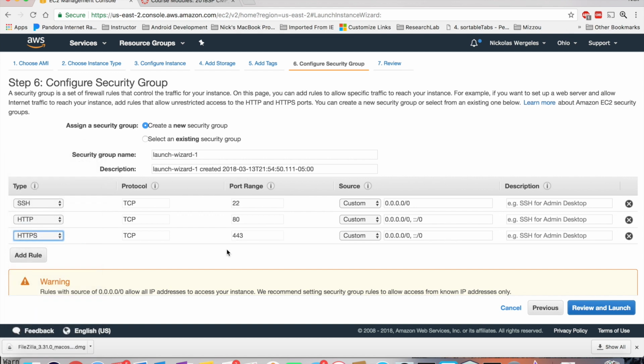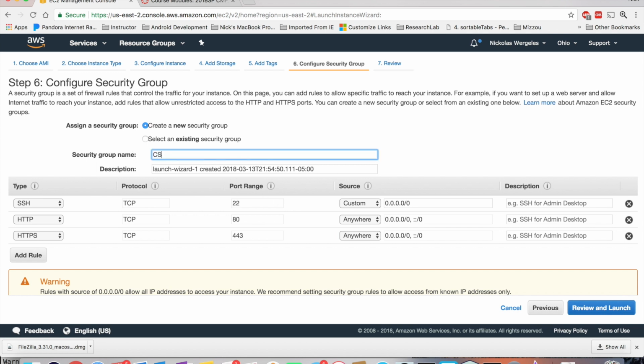As you transfer the data, it will be encrypted. Okay, here you'll see it's custom, but it's all zeros. If I click anywhere, it's the same. So all of these are basically open to anywhere. But for the SSH, you can only connect if you have your private key. And we'll talk about that here in a little bit.